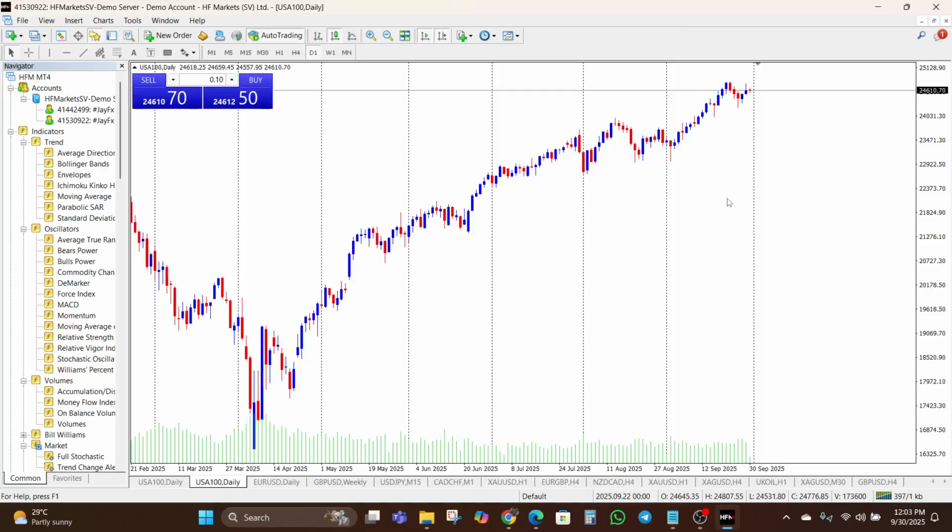Now, if you are still facing problems, try reinstalling the platform completely, okay? Uninstall the MT4 or the MT5 completely and then reinstall a fresh copy from your broker's website, all right? So after logging in again with your correct account details and server, the no connection error should be gone.